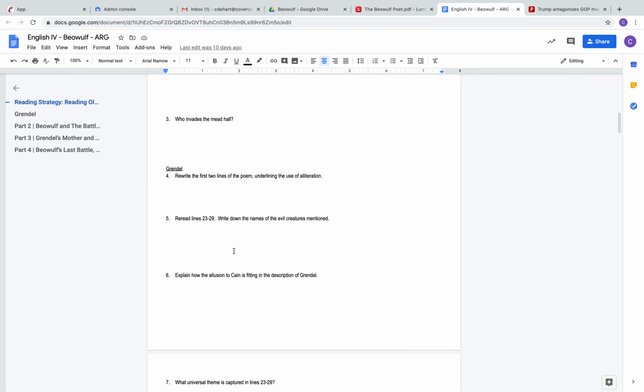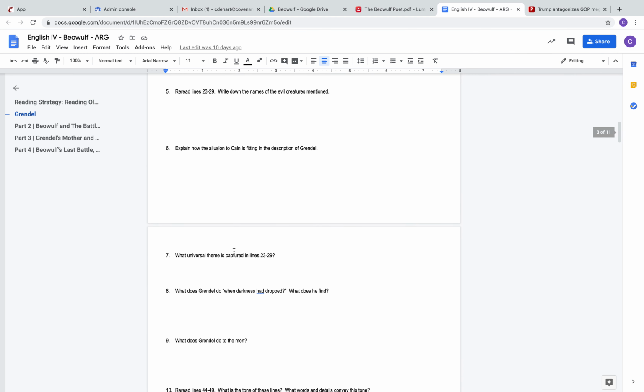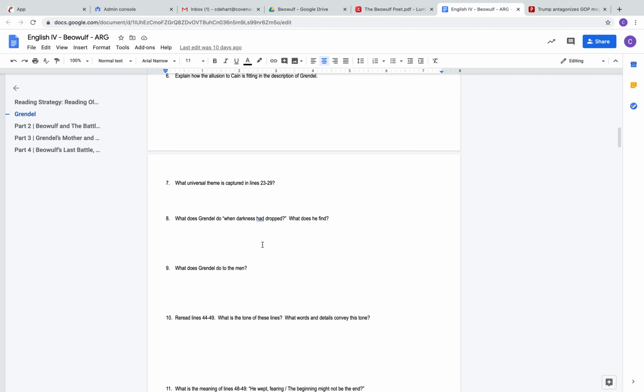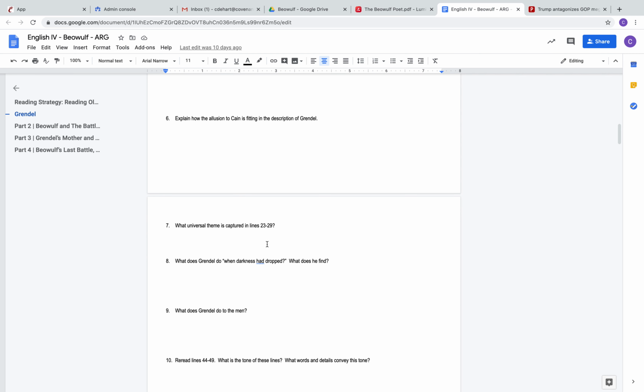Also, be sure you're looking at your reading guide here. We're about on page, about number 8 here. We're not going to go through the reading guide question by question, but of course, if you have questions, like I said, email me, call me, text me, get my number, and we can go from there. But my virtual learners, my absent people, pay attention to what we're talking about. I'm going to do my best to point out all the important stuff, and along with your reading guides, you can follow along very well. So let's go ahead and look at line 30.